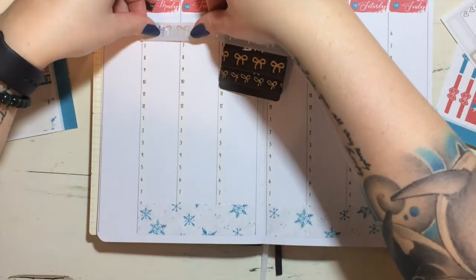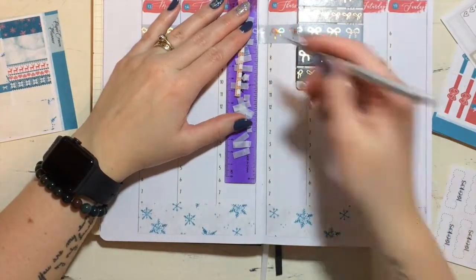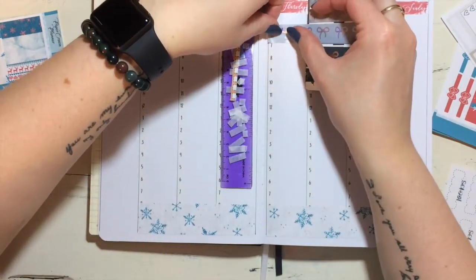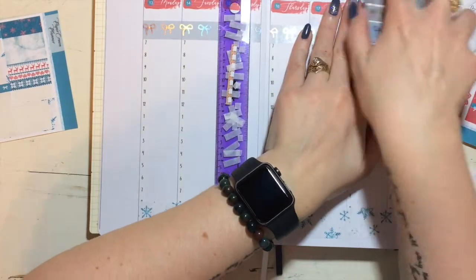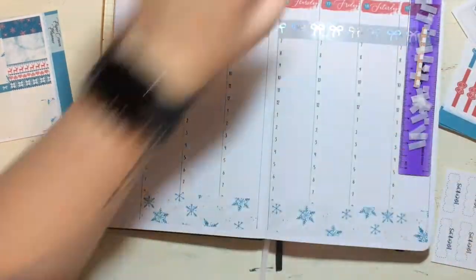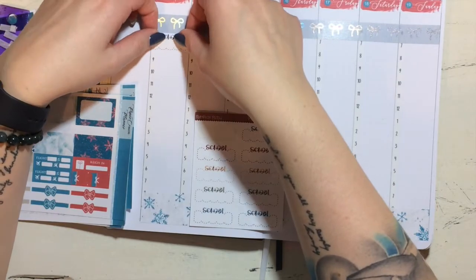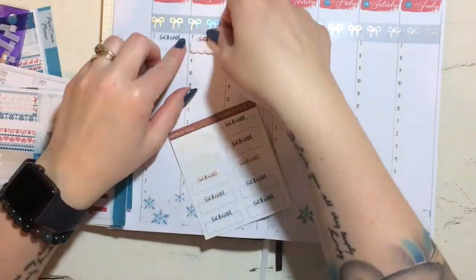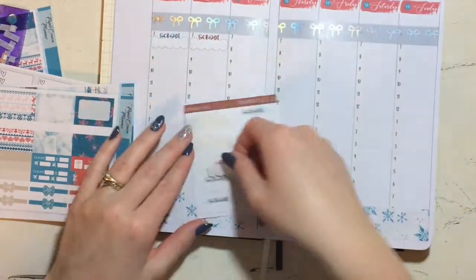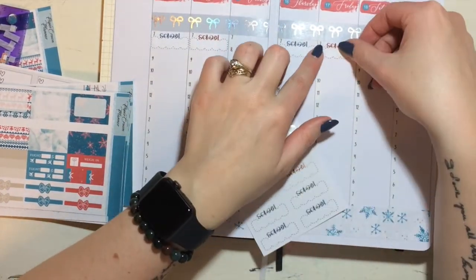None of my reds or teals really matched, so I just decided let's do the gray. The hollow foil looks really good with it — let's not break it if we don't need to. So this is my regular setup that you guys have been seeing. I originally only had four days at school but I ended up with all five days because I went and asked if anybody wanted a day and somebody took me up on it. It's so funny that I put that yellow back because I end up going back for it.